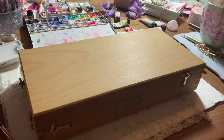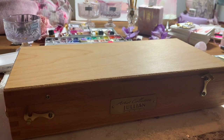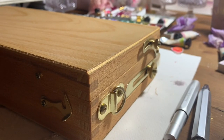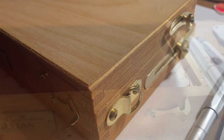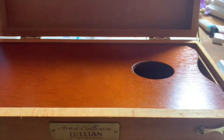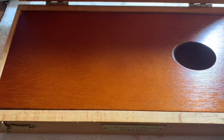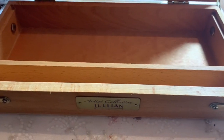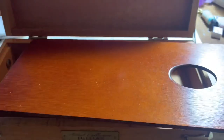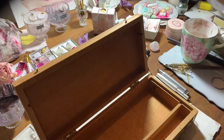So I found this box. This is an artist pochade box. It's to go on an easel, and I think it said it was for a watercolor easel, I'm not really sure, but it was the Jullian Rexy, I believe, from Paris. It's a really beautiful little box, probably 5 by 12 inches or something like that. It comes with this palette inside it, and then there's this whole little drawer underneath.